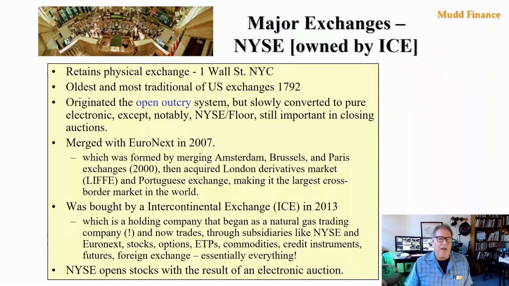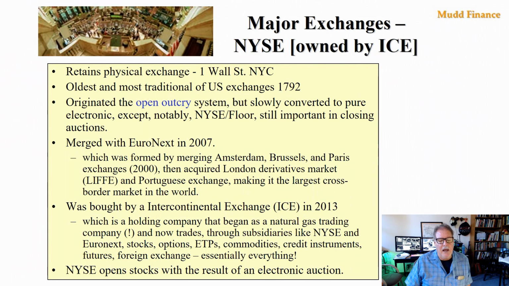Most of the actual trading that takes place on the New York Stock Exchange happens on a restricted electronic exchange in New Jersey. It is the oldest and the most traditional of the U.S. exchanges, started in 1792, so it really has a long history. And they originated the open outcry system that is discussed more at length in the chapter, and that's where people stand around in large groups around a horseshoe-shaped booth, and they make hand signals and scream and yell orders and so forth. There's not much of that anymore, and even the floor trading today is very quiet on the New York Stock Exchange compared to the historical past.